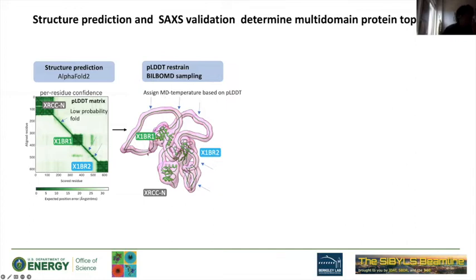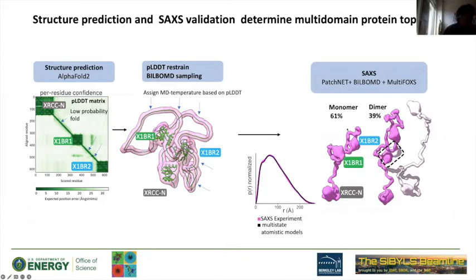And we are able to assign the flexibility in a much more interactive way in our web app application, based on the PLDDT matrices. You can say, this is your AlphaFold prediction, but obviously you can see that this region here, here, here, and also here, seems to be completely unfolded. And so when you're running BilboMD, you come up with some models. This is an atomistic model shown in kind of envelope resolution, but it's atomistic models.